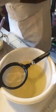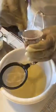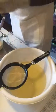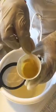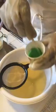So we've got our white going on here. Some white in there. We've got as best of a red as I can mix. That's what I have. I wish my lighting was a little bit better, but this is what we have, y'all. We've got some orange. We've got some yellow. We've got some green.